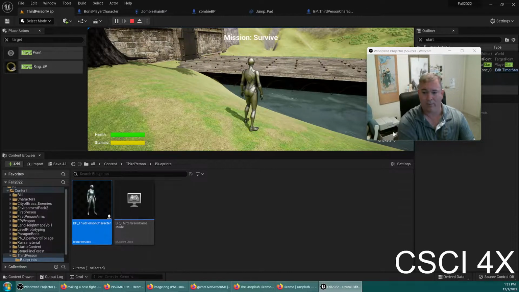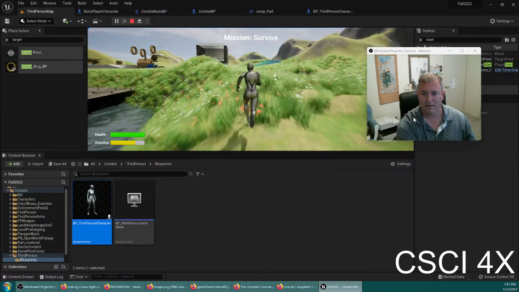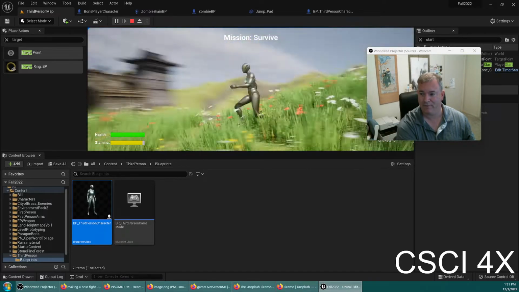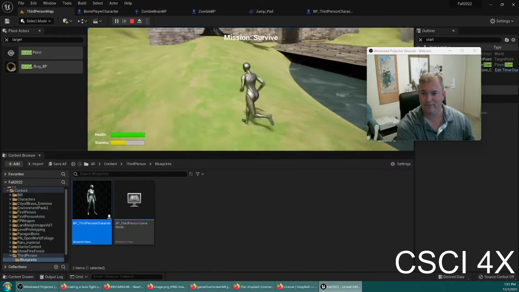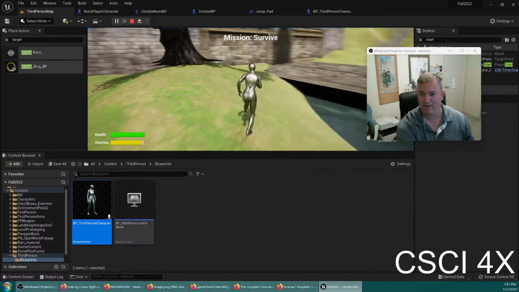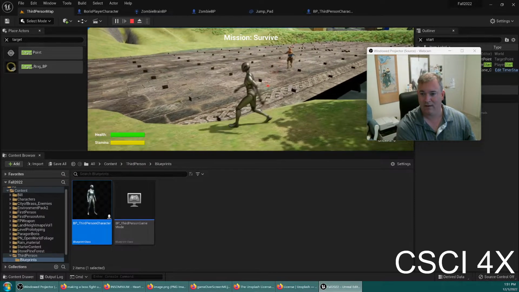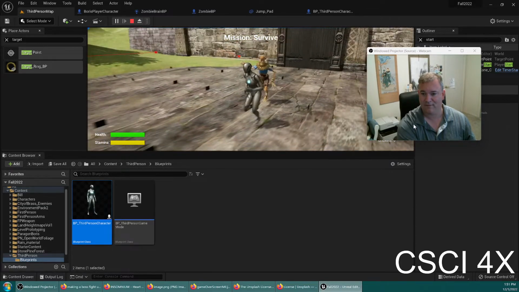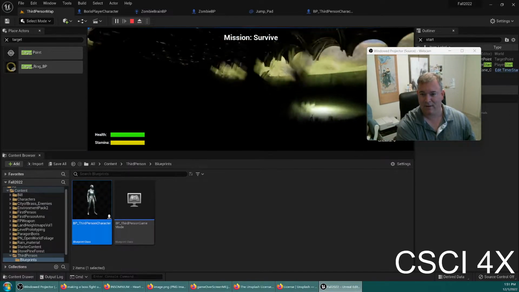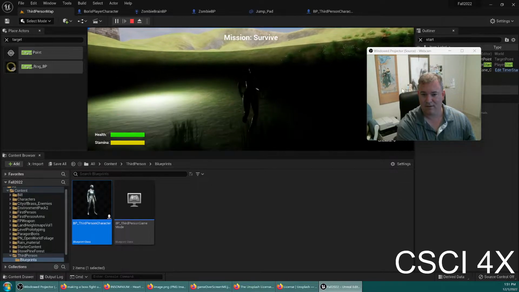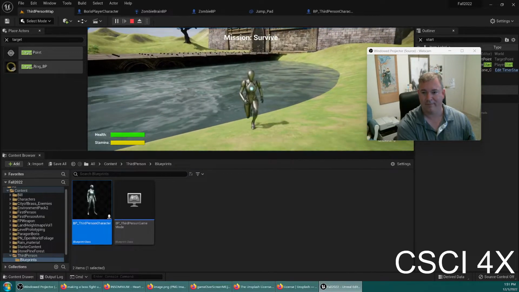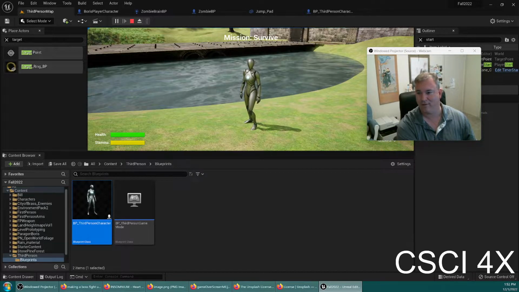And then if there are no waypoints set, then if we come over here, you can see the zombies are still just doing the zombie thing, where they're just randomly milling about. Okay, so if you have waypoints set, it'll follow the route. If there are no waypoints set, it'll mill randomly, aimlessly around. And then if it ever spots us, then it'll start chasing after us like that. So if we jump off the world and hide, then it should resume the... Yeah, and there you go. You can see it's gone back to patrolling its route.